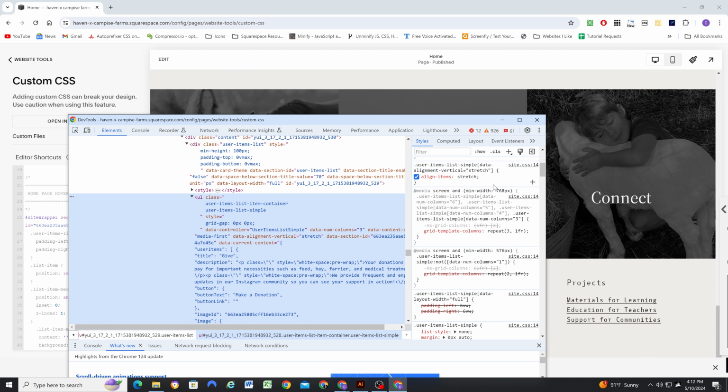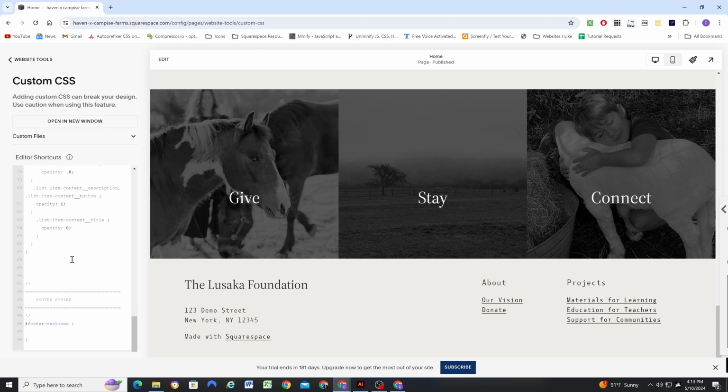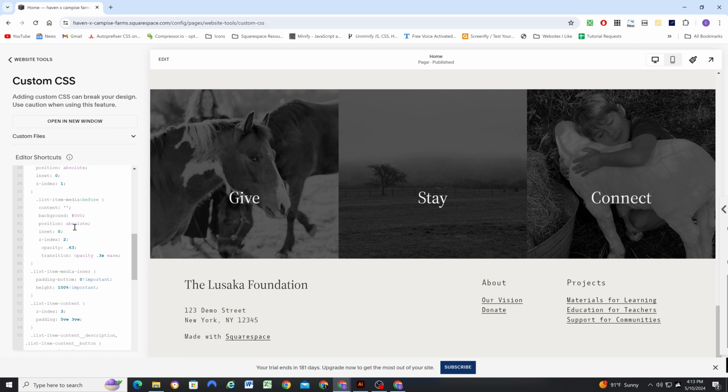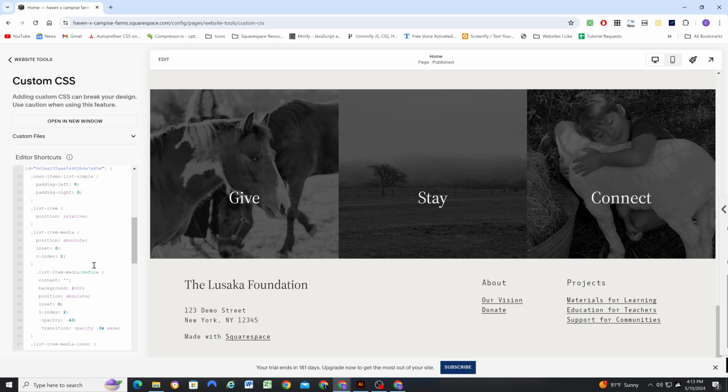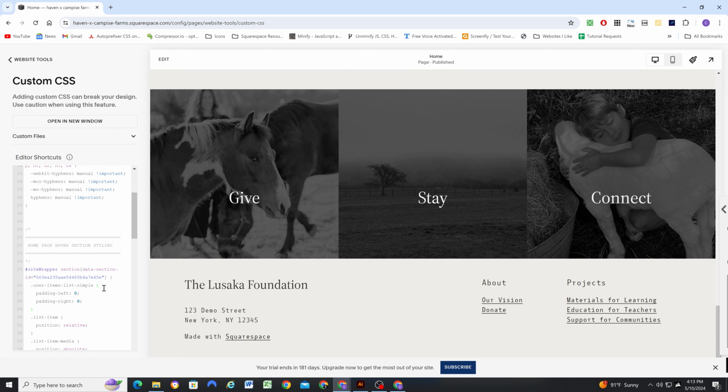And you can see that's happening at a min-width of 768 pixels. So what we want to do is the inverse of that. At the bottom here, before our closing curly bracket in the user-items-list-simple, let's see where that is. Oh, okay, I closed it right there.